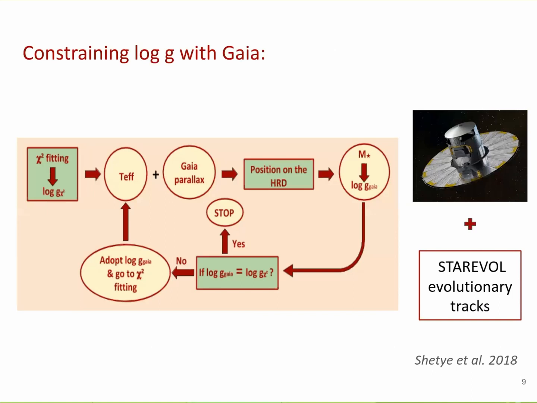Let's take the example of surface gravity. We obtained an initial estimate of surface gravity by performing a chi-square fitting with a large grid of S-star models against our observed spectrum. We used these initial estimates to locate the star in the HR diagram by combining them with the Gaia parallax. From the location in the HR diagram compared with evolutionary tracks, we could derive a mass of the star and hence the surface gravity. We iterated over this loop until we had a consistent surface gravity consistent with both the HR diagram location and the spectroscopic estimate.